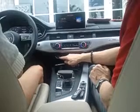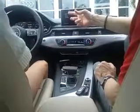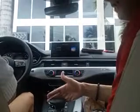Those buttons here, drive select, it's a mode of driving the car. And you have basically 3 important modes: comfort, auto, and dynamic. Individual is super picky. It affects the steering wheel and the gearbox also. This button right there. Okay, so let's set to dynamic. Dynamic is a more sporty way of driving the car. And here you also have 2 modes. You have drive and sport. So when you drive and you need more power, just go like this, and you'll be switched to sport mode, and you'll see a much more dynamic way of driving.